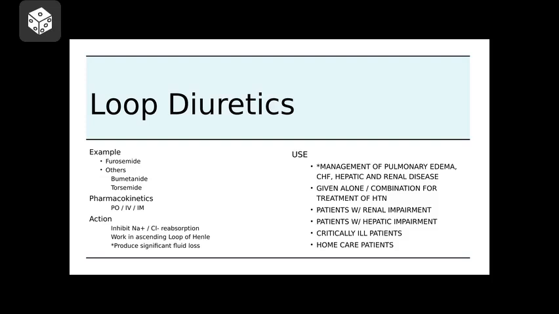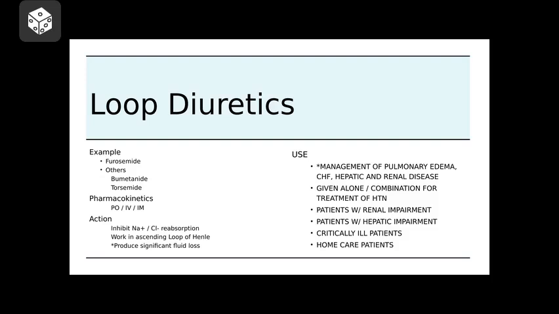These loop diuretics work by slowing the sodium reabsorption in the loop of Henle. So remember, water is going to follow sodium. So if we stop the sodium from being reabsorbed in the body, we're stopping the water from being reabsorbed in the body. So if we're not absorbing it, then we're going to be peeing it out. So loop diuretics are going to help you pee out sodium, help you pee out water. It's going to produce significant fluid loss, like up to 20 pounds a day. Like you are peeing your face off with loop diuretics.